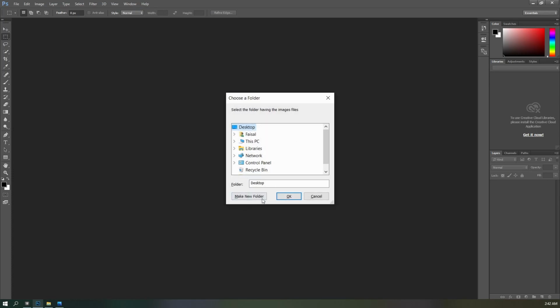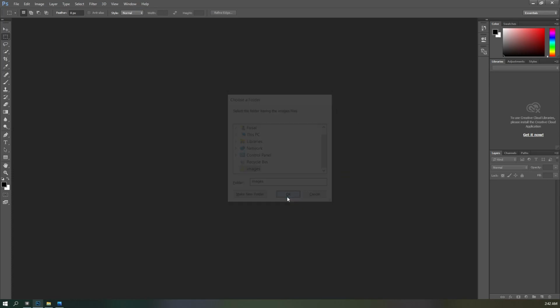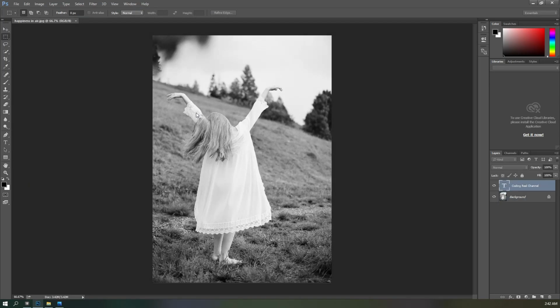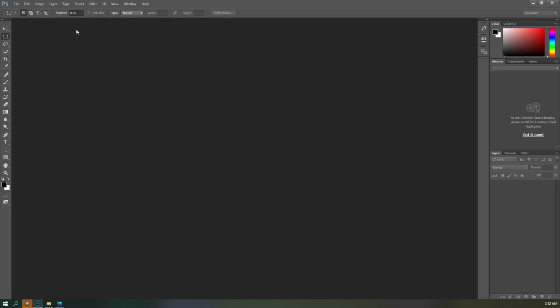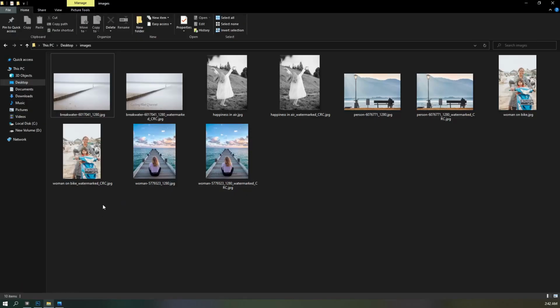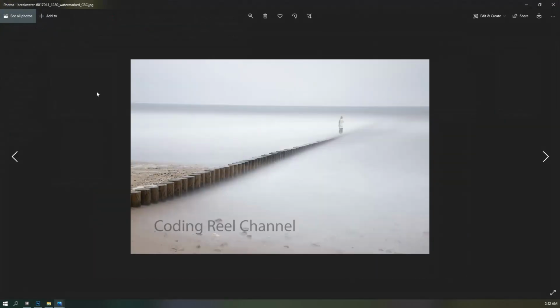Execute images, pass the images to them. As you can see, the images are processed and closed. Let's check the images having the watermark. Coding Deal channel. Watermark is added to the images.